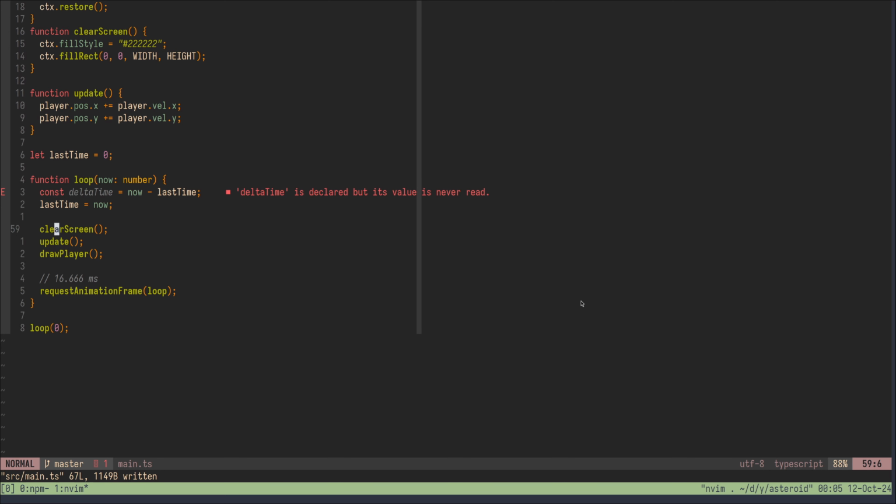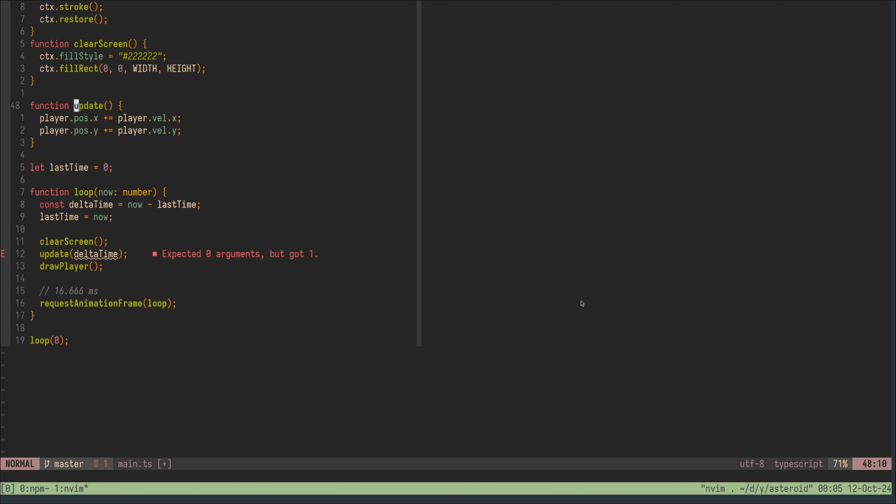Yeah, and we need to use our delta time within update. What we're going to do here is say dt is delta time, and we're going to scale our velocity by delta time.